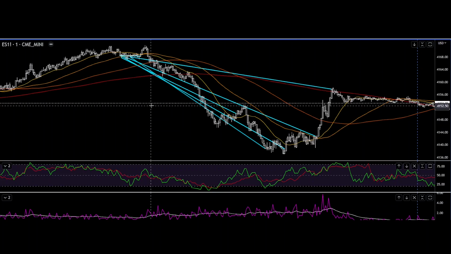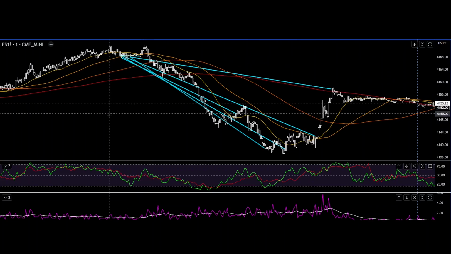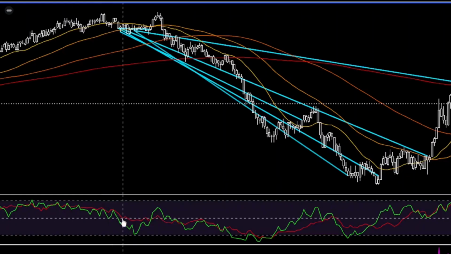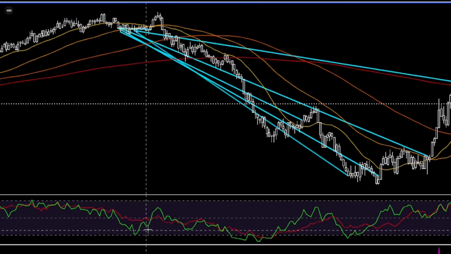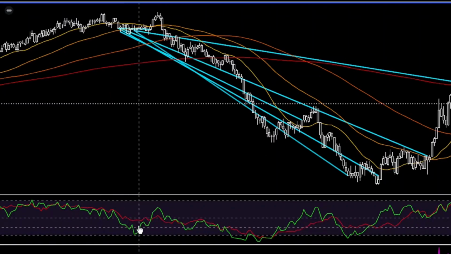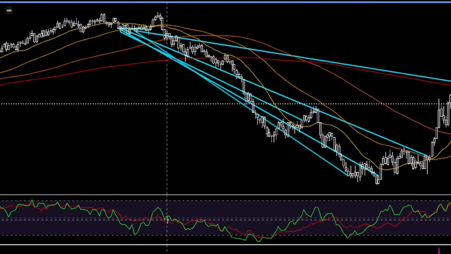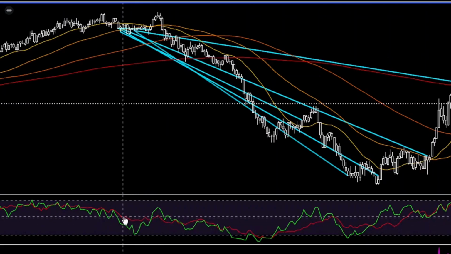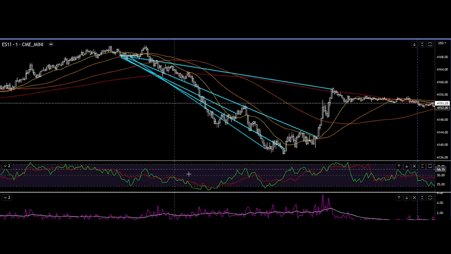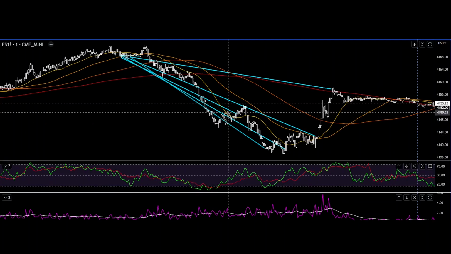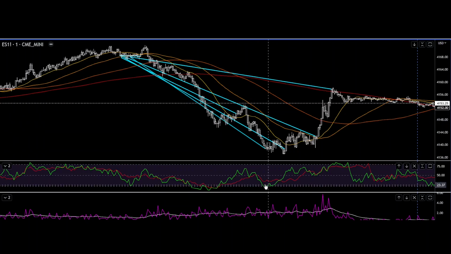So how do we make these lines and what do they mean? Well, these lines were created all starting when it first broke below and held the midline on the 80, or when it first broke below and stayed down there on the money flow index combo, signifying money flow had turned negative. People were selling. So we can start drawing these lines. And I put a line every time it broke down below the bottom range and touched it again, created this line. And then we have another line down here where it does it again. They kind of sit on top of each other.